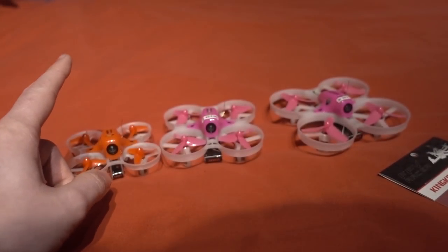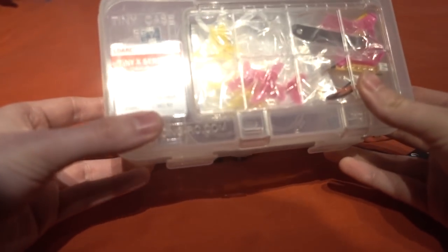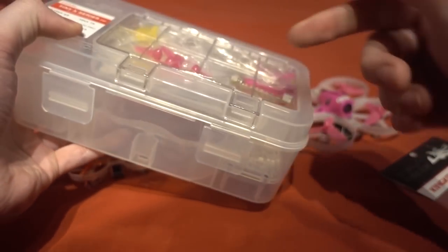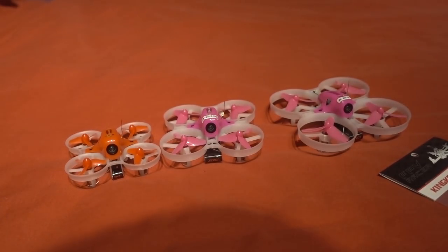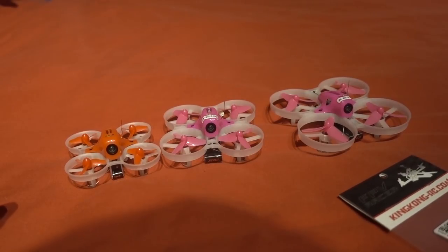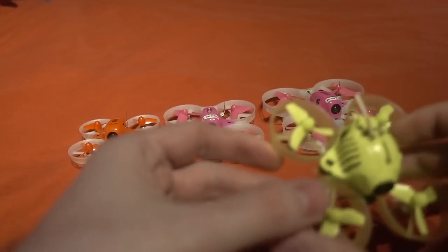And again, I'll link to my review of the advanced combo version because you get this tub and a battery charger and spare batteries and all sorts of things there. But like I say, this is just a comparison between the performance of these three, and I might actually throw in this one as well.